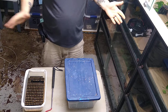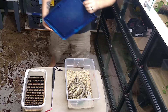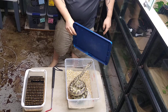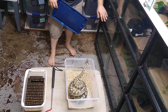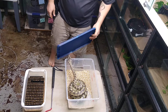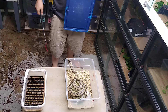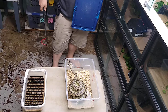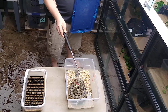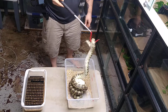I came home from work today and discovered that we had some eggs that we need to pull off. This is Timber, our red jag carpet python — as you can see she's very curious about what I'm going to be doing. We're going to go ahead and take her from her eggs, get the eggs in an egg box, and I'll tell you guys how I incubate my eggs. She looks kind of feisty right now; normally carpet pythons are pretty easygoing, but she looks like she might be a little bit of a hustle this year.